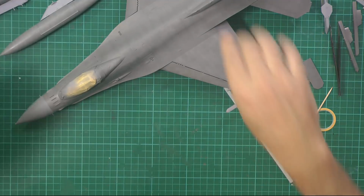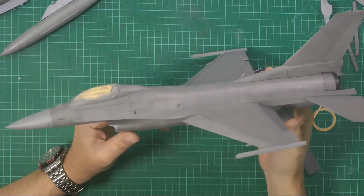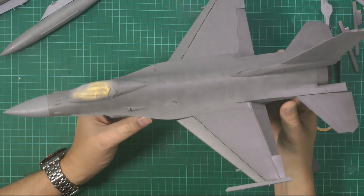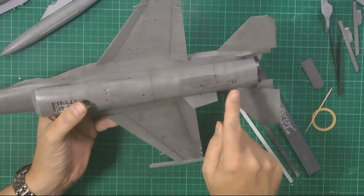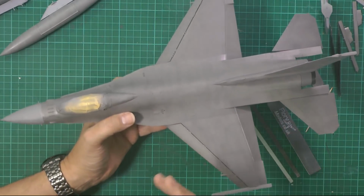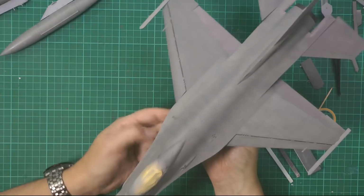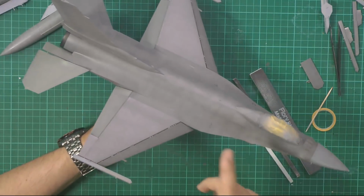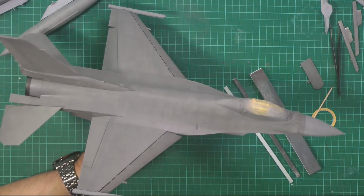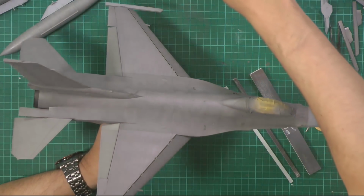We've been down in front here, you can see we've got the F16 on the go. Now this is Have Glass 5. First time I've ever used this paint. I have had a little play with it, to be honest. We played with the engine section down the back here, but we haven't actually done anything proper with it, and I wasn't sure how we were going to weather it in any shape or form, but what we've actually done is just primed it and gone over the primer, but I've sort of broken it up. You can probably see the patching on here. To be honest, I've knocked it back a little bit because I found it a little bit too strong to start with, but this paint is absolutely fantastic.